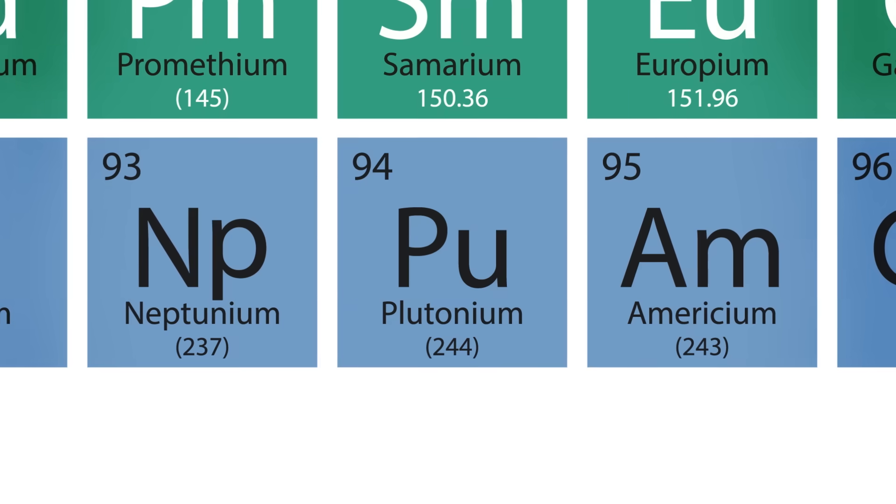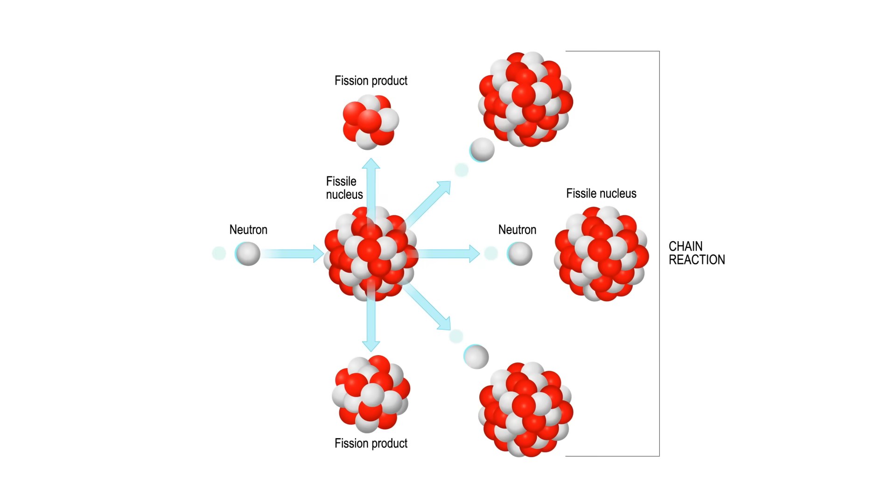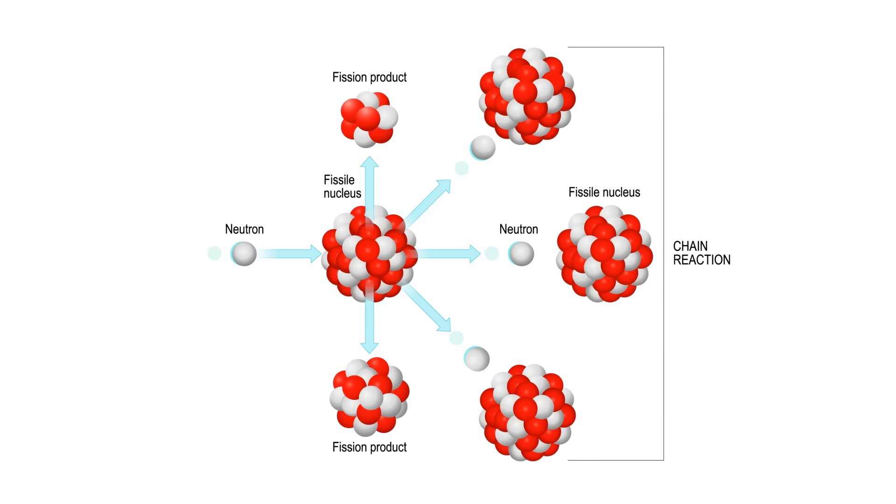To tell the story of this small plutonium ball of death, we also need to talk about a different and perhaps much more famous element just two squares over on the periodic table. Because while plutonium technically exists in nature, it's in very tiny amounts. So if you want enough for any kind of practical purpose, you have to start with uranium. Uranium sits in the earth's crust, just waiting to be dug up and refined for nuclear power or nuclear weapons. But if you have a lump of uranium atoms, you can turn some of them into plutonium atoms by bombarding them with neutrons.